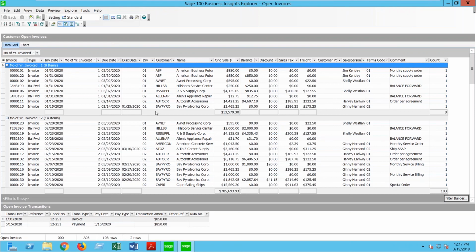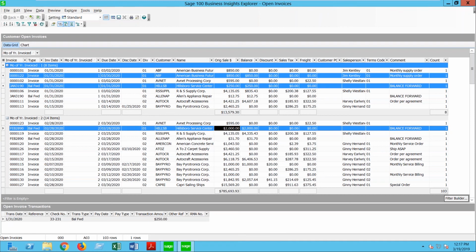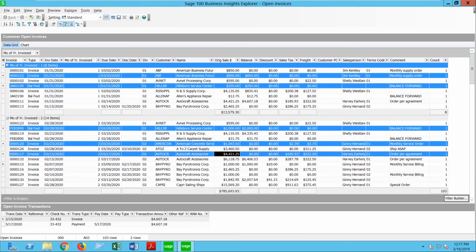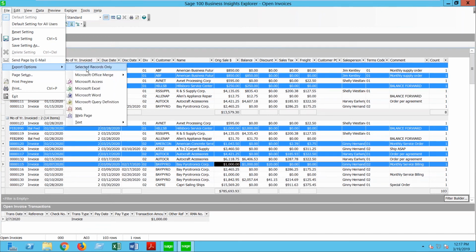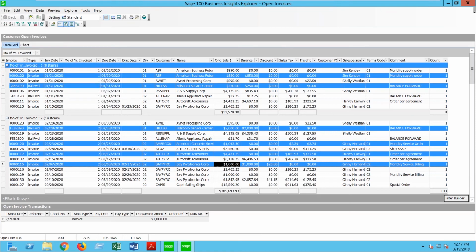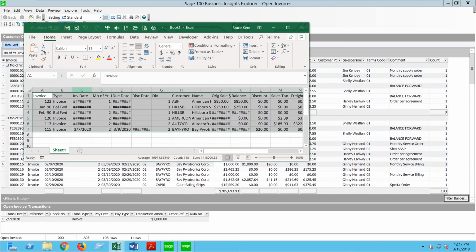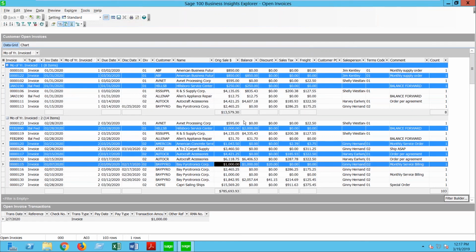Now, if you only wanted to export certain records, you come over here to the left side where you see these little boxes, and you just hold down your control key on your keyboard, and you start marking whatever ones. You see it's putting a little mark on those. You mark them like that. Then you do File, Export Options. Make sure it's selected records only. Then I can drop it into Excel, and it'll give me just those records. Okay, much shorter list. I think there were about 5 of those. All right, so that's how you export data to Excel.